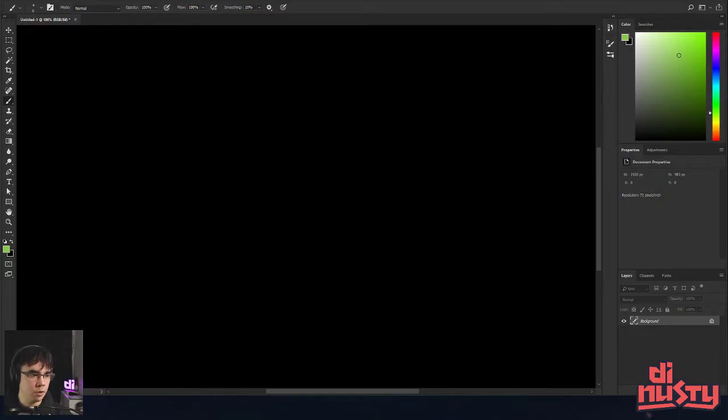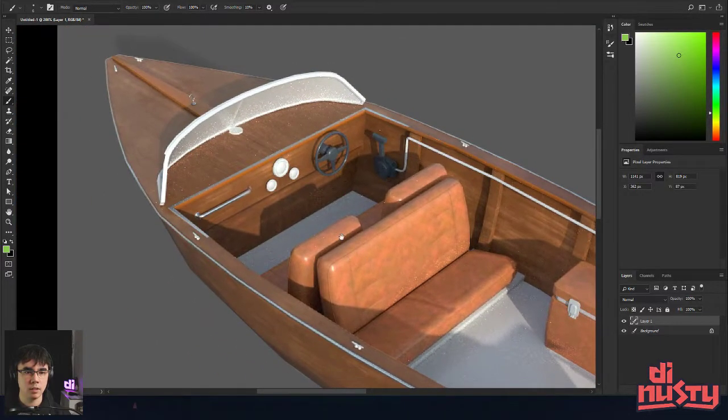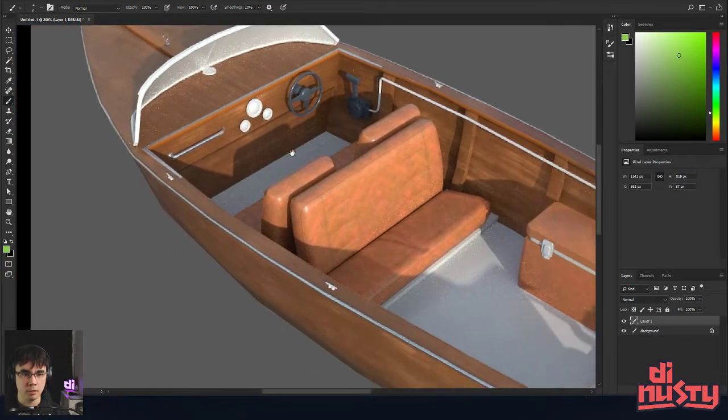So Jake's been working on a semi-modular boat for a bit of variation. Modeling is done, work in progress on the materials. Let's do this. There we go. This is looking like Blender and Cycles. I'm just guessing because of the little noise that's going on in there. This is pretty cool.